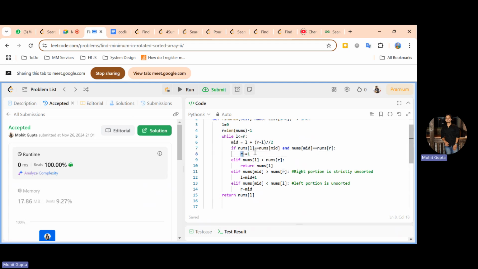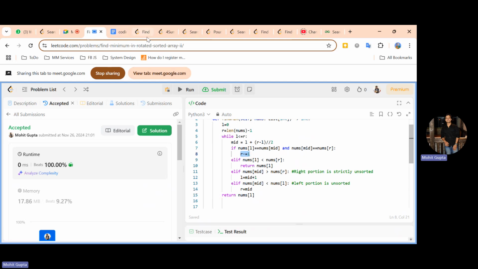Otherwise we might exceed the ranges, and then we might skip past this element, and there is no way to compare the element over here. In fact, in the previous question also, just to unify the template, you can just do an R minus minus in that question as well. You don't have to say L plus plus even in that question, and that is still going to work.